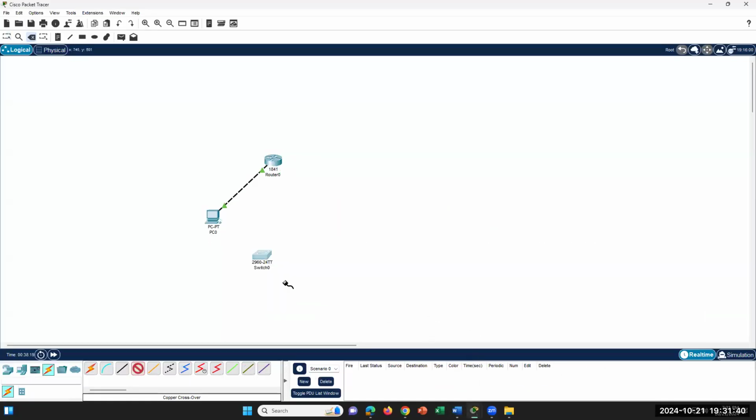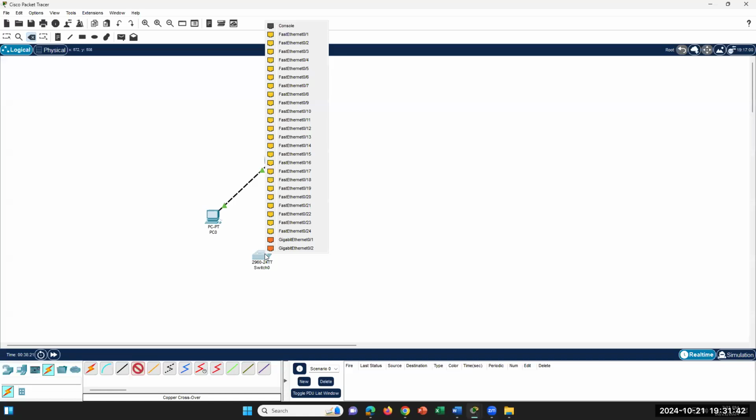Okay. Yeah, so just do the first. I didn't put this step down, but let's think about that. This switch has 24 FastEthernet ports in the front. There are 2 in the back. We can go with GigabitEthernet 0/1, which is going to be faster.